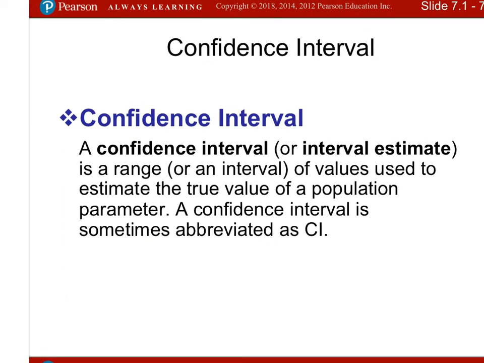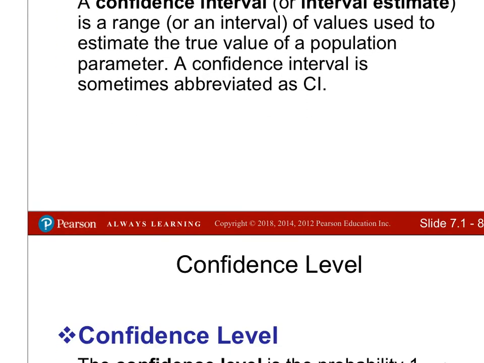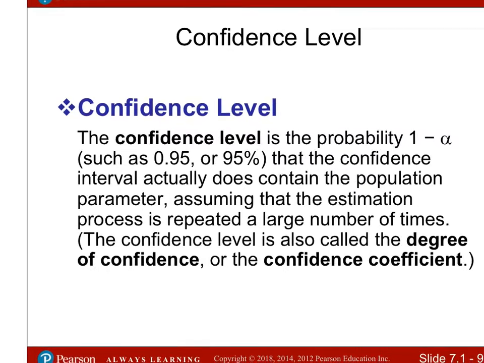Okay, but let's look at a confidence interval. So in a confidence interval, you're not going to give just a single number as the population proportion. You're going to give a range of values. You're going to say, I think the population proportion is between these. And in addition to this, not only are you going to give the interval itself, but you're going to state how confident you are in this. This is called the confidence level.